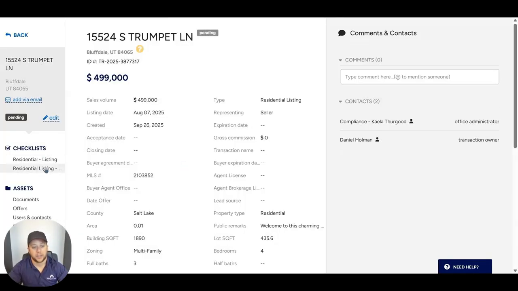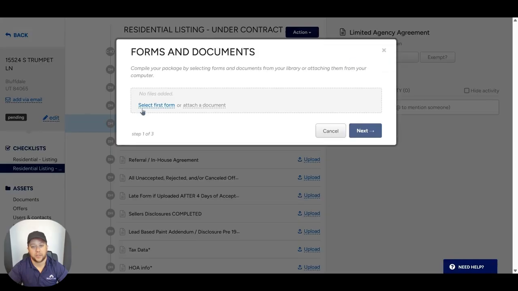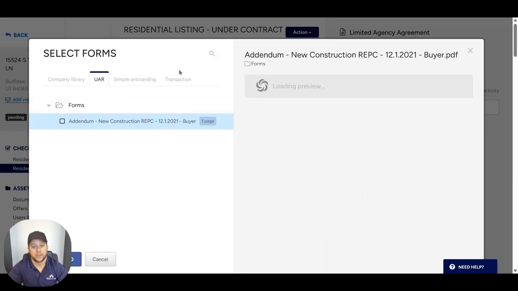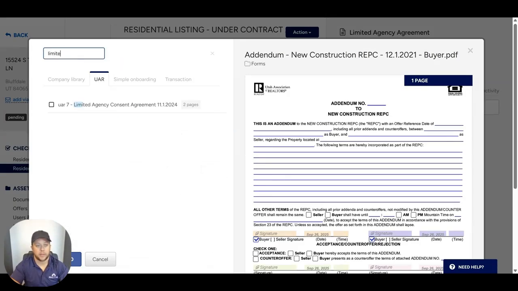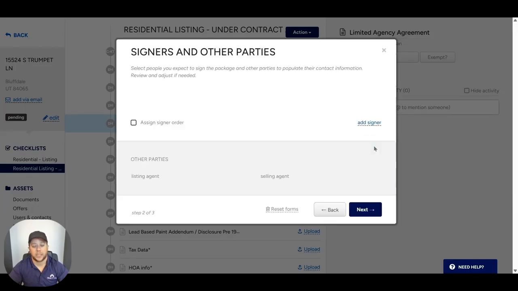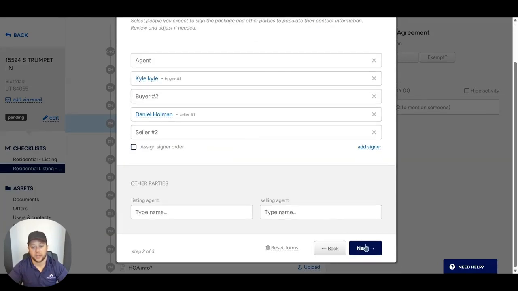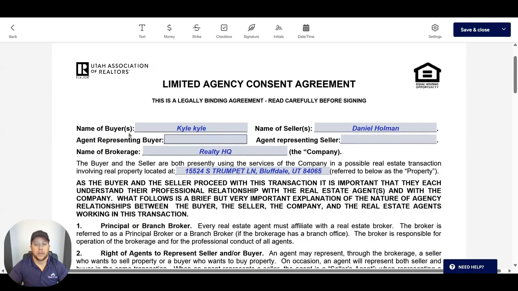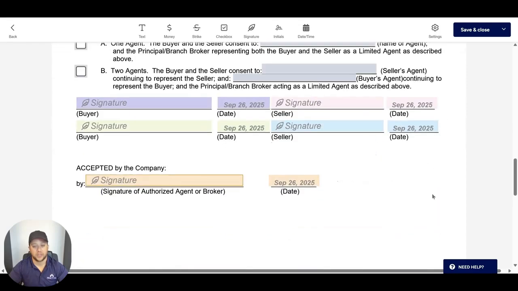So you'll see that it automatically generated the under contract checklist. Same thing, you can use the forms in here to get to different UAR templates. This one was the limited agency. So if I just type up here limited, I can click this and then move forward. And you'll see that once I get in here, it has Kyle in here. It has 1 buyer and 1 seller. Now, if you do have more, you can change those fairly quickly, and I'll show you that in just a second. It preloads them to their designated locations and gives you signatures already ready to go.